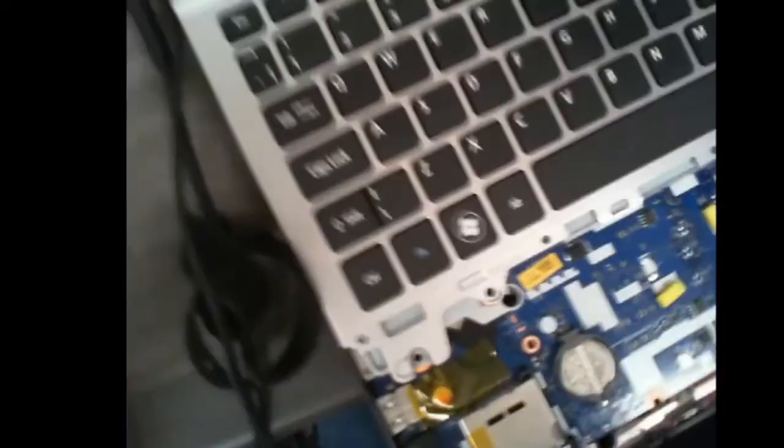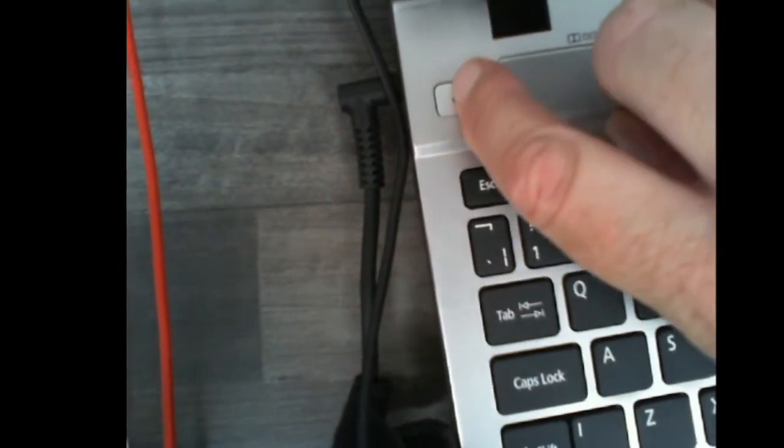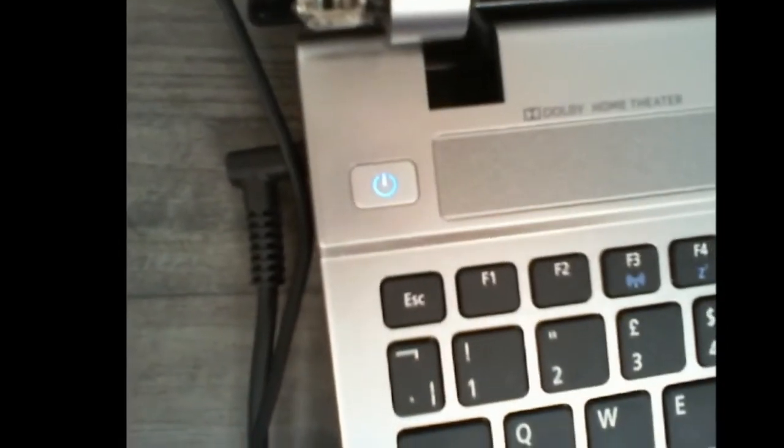So this is quite loosely cobbled together. Let's start off with the power button. Oh, brilliant. There you go. Got lights, and we got lights. We have power. Then what I'm going to do now is put it together a little bit better. I'm going to put the hard drive back in, the keyboard, connect the screen, and let's see what happens. But that's looking good. Quite chuffed with that.